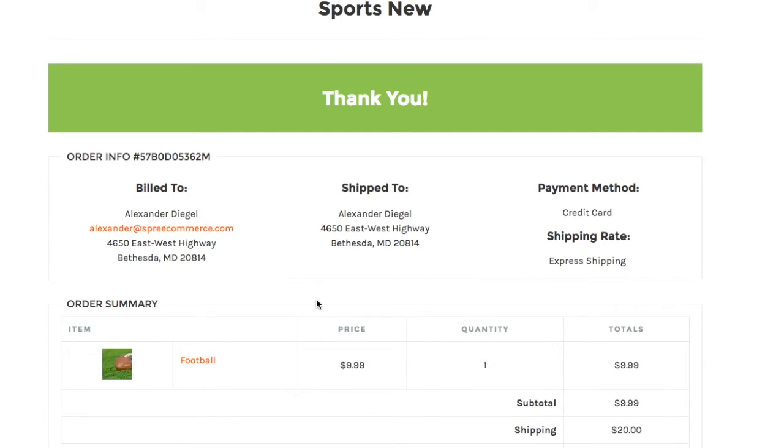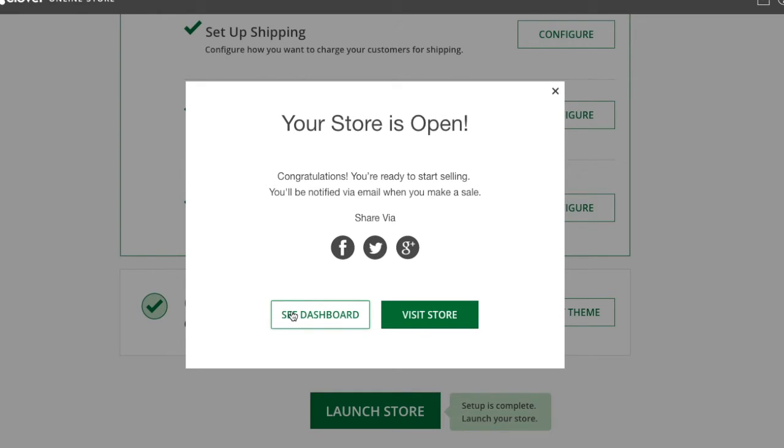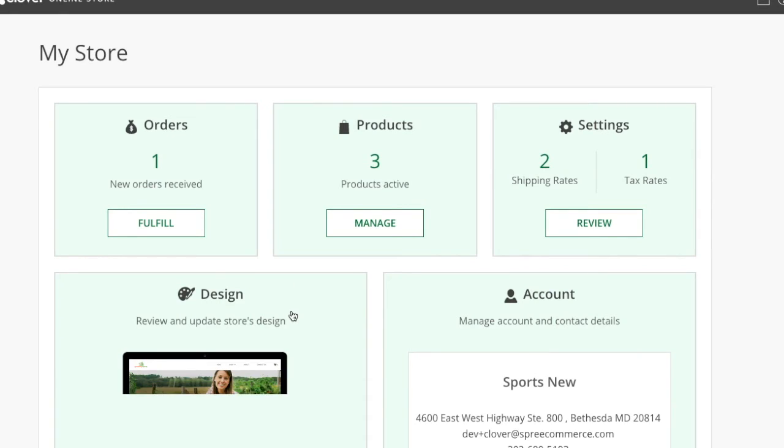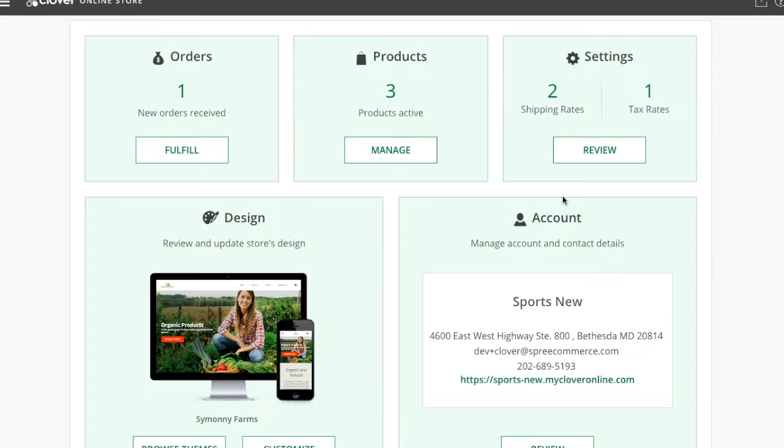Alright, now we'll go back into the shoes of the merchant, and we'll go to our dashboard. So this is what the merchant would see. The consumer's made the purchase. This is now what becomes basically the merchant homepage, the admin panel for the Clover Online Store. It has all the basic information about the account, settings, products, and so on. It's a nice place for the merchant to go. They can branch out from wherever they need to from here. And see, we also have an alert that a new order has been received, and the merchant also would have received an email to make them aware of the order as well.